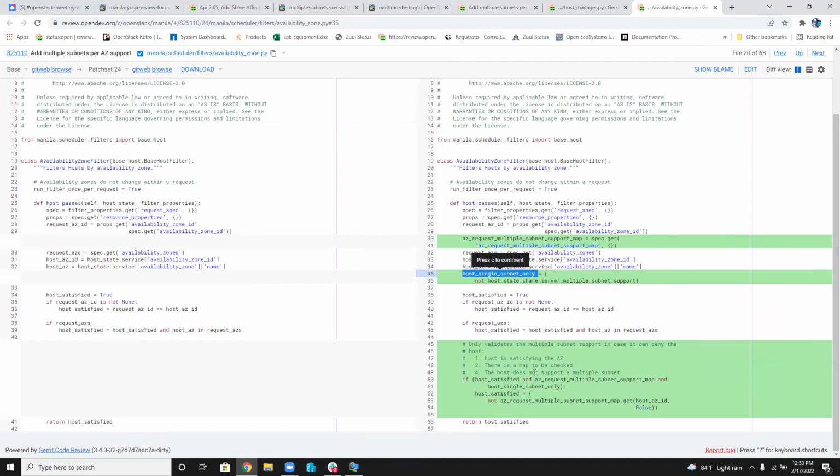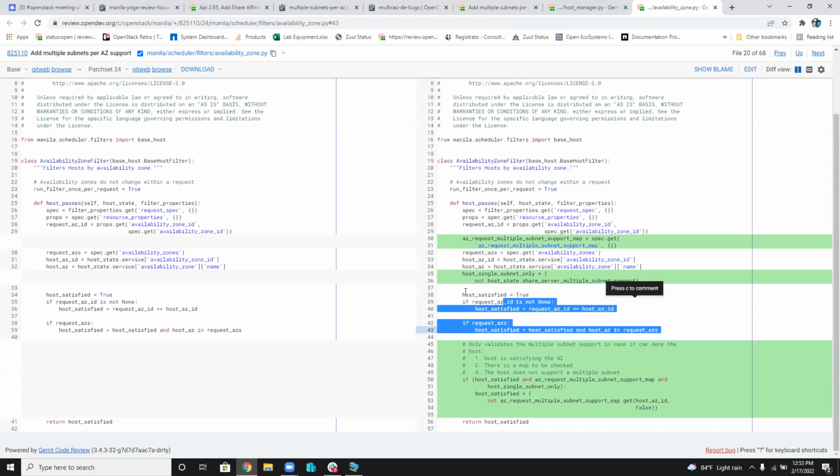And then I have this code, which is a bit tricky here. If the host satisfies the AZ, it means that it worked before, so it passes these filters here. If it doesn't, we don't need to check this because the host is no longer supported, so we don't need to check the multiple subnet support.